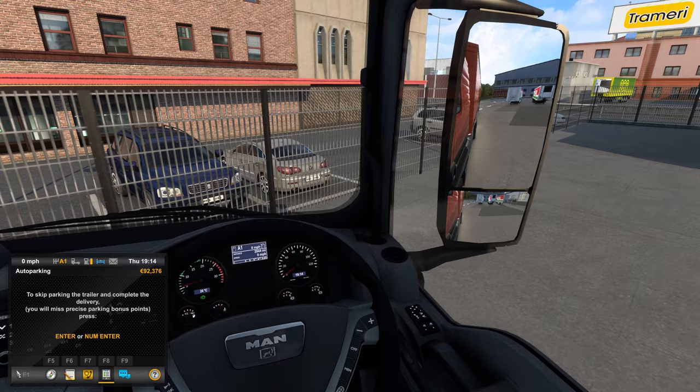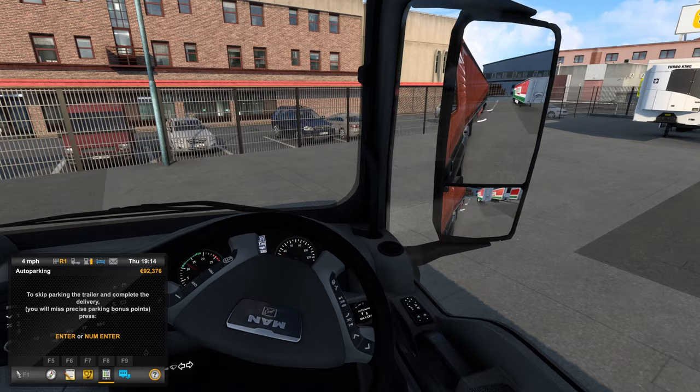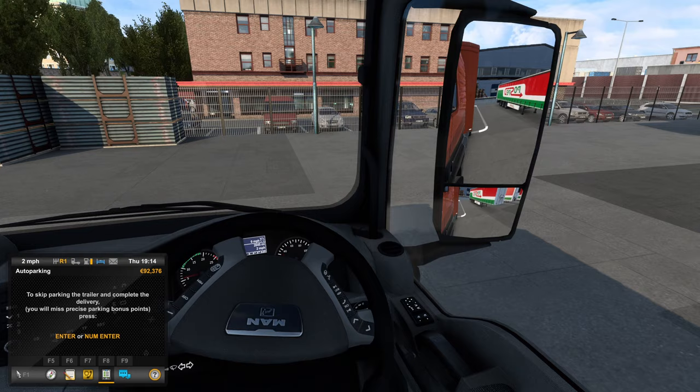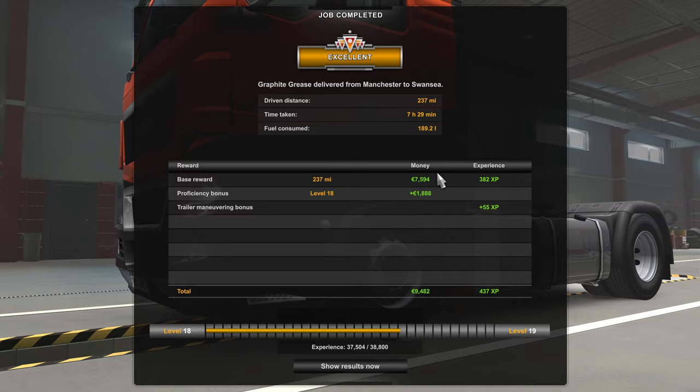And then we'll go the other way. And then we'll unturn. Some call it straightening up. That was a disastrous park, but it seems to think that that's okay. Yeah, okay, it's not that far off, and the pallets are all there, aren't they? Engine off and unload. There we go, look at that. So we're making 9.5, we'll go with £1,000 for that.